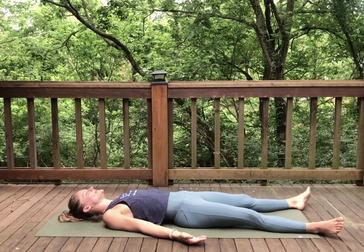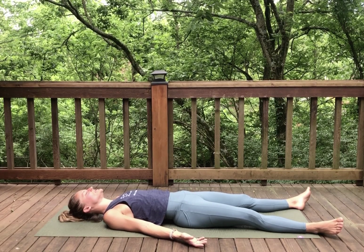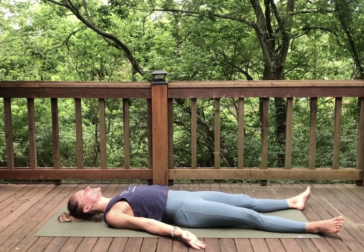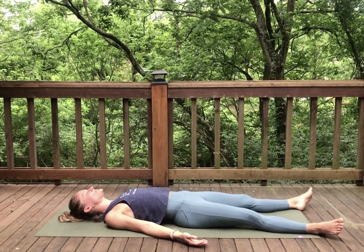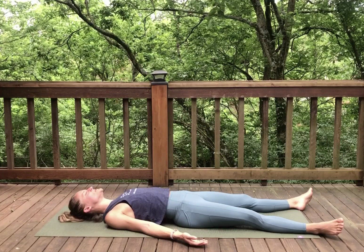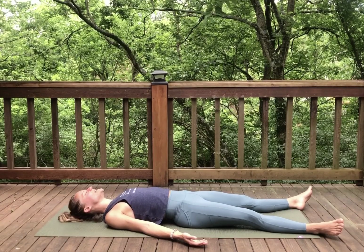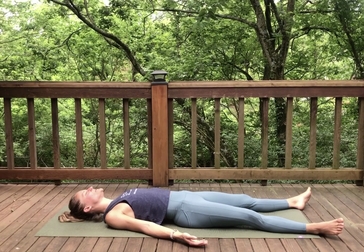Allow your head to melt into the mat. Release through your forehead, your eyes, your cheeks. Come down to your shoulders. Wiggle your shoulders underneath you a little bit to prop up your chest. Another little heart opener. Allow everything to fall into the mat. Allow yourself to feel supported by the surface underneath you. And savor the stillness that is Shavasana for the next minute or so.